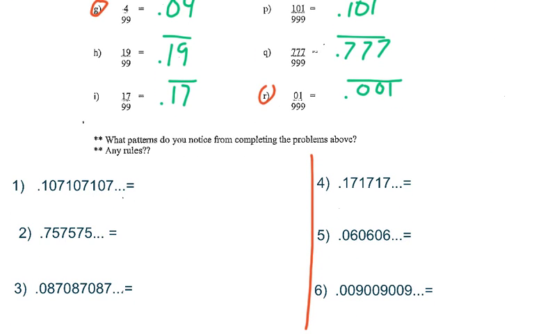Alright, so go ahead and scroll to the bottom. Okay, so down here I've got 6 problems for you guys to do. What I'd like you to do, actually I'm going to do the first 3 for you, but now we're going to go in reverse. We're going to go from the decimal, the repeating decimal, to the actual fraction.